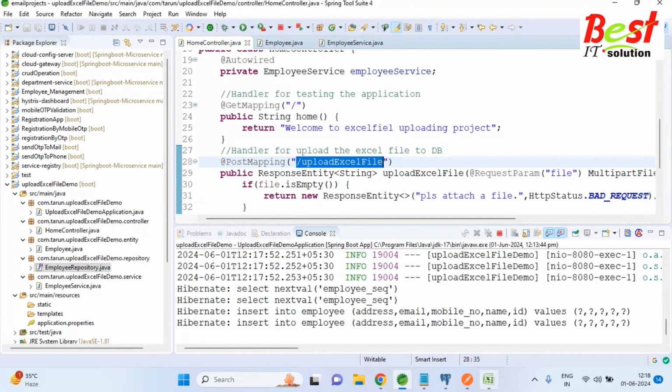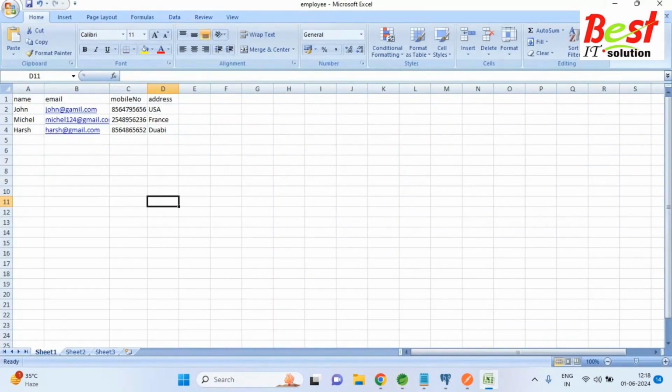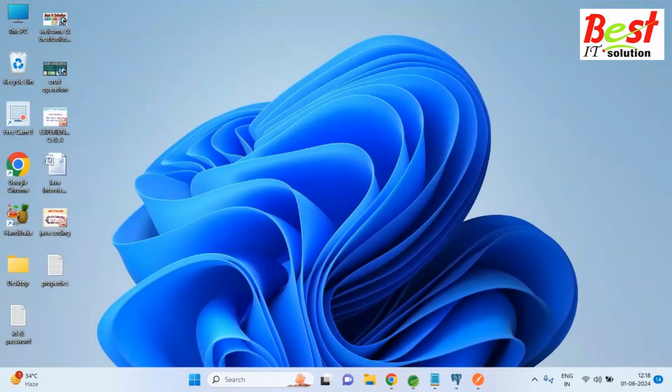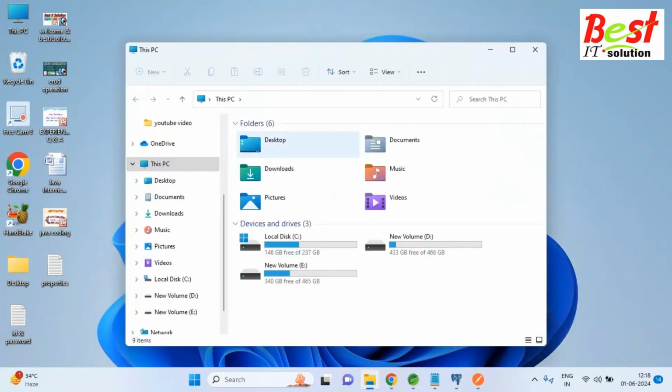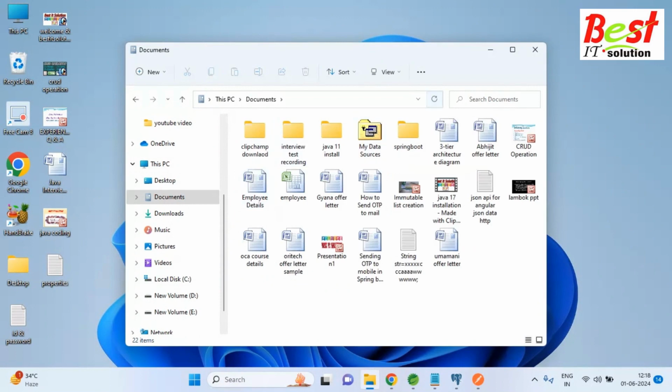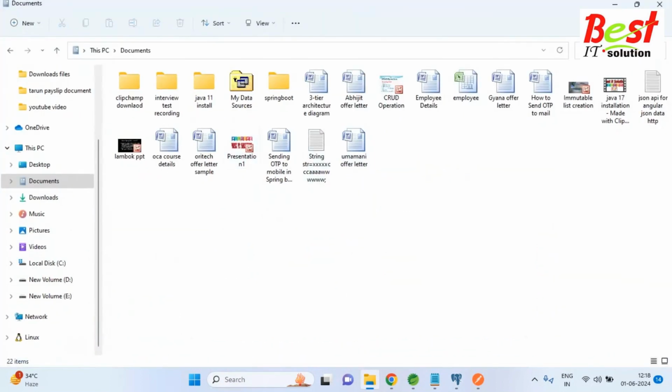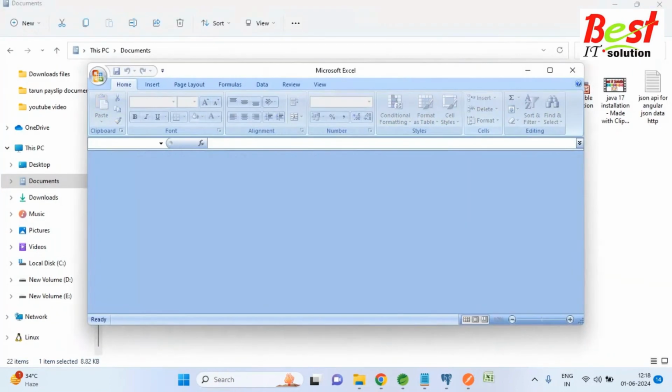Just wait. This Excel file employee is saved on the desktop, I think. In documents, this employee Excel file is already there.